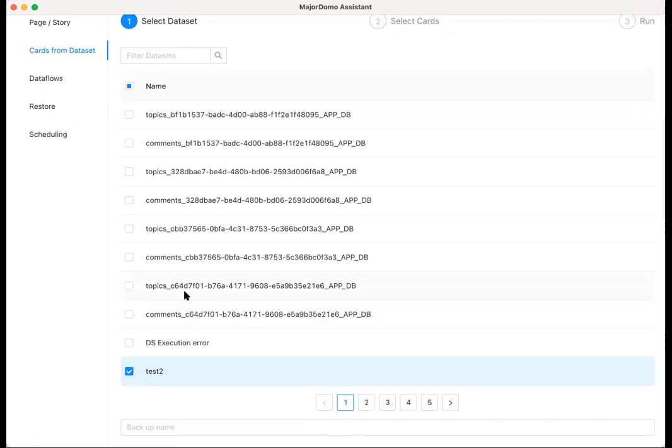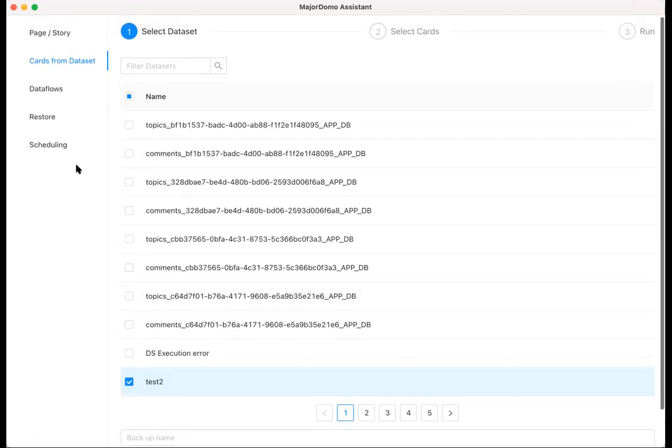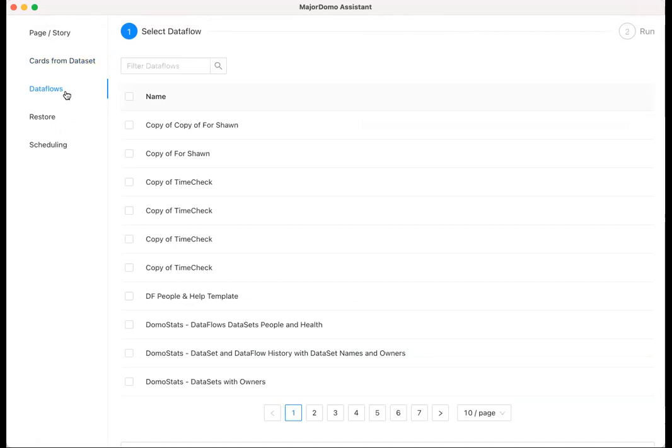That way, if ever needed, we can restore the data set from the sources and we can restore all the cards that were associated with that data set. Same logic for data flows, right? If we ever want to delete a data flow, but we're hesitant to do so because we don't want to lose the logic, a lot of work went into that. What do we do? Just go ahead and back it up.